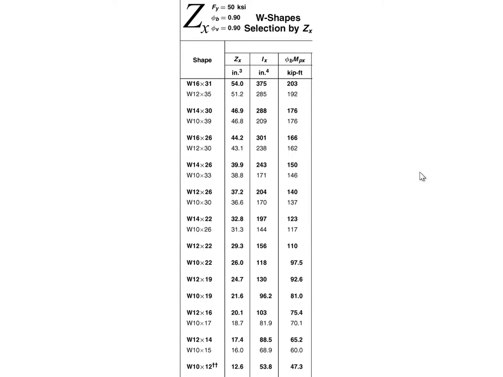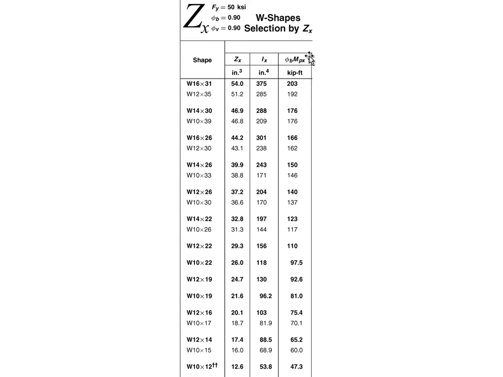Now, this table is not ideally organized for what we're doing, but it's okay. Here we have a shape starting at the lightest and going to heavier. Again, they're grouped, where in this group, the bold one at the top is the lightest one, which also is stronger than the one below it. This one is shallower, and because it's shallower, it's weaker, and it weighs more. And you might say, well, why would anybody do that? And the answer is, well, you might want a 12-inch deep beam instead of a 16-inch deep beam, and you might have some really good architectural reason for that.